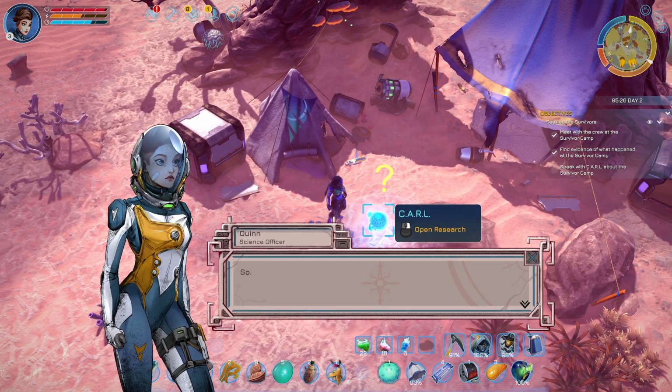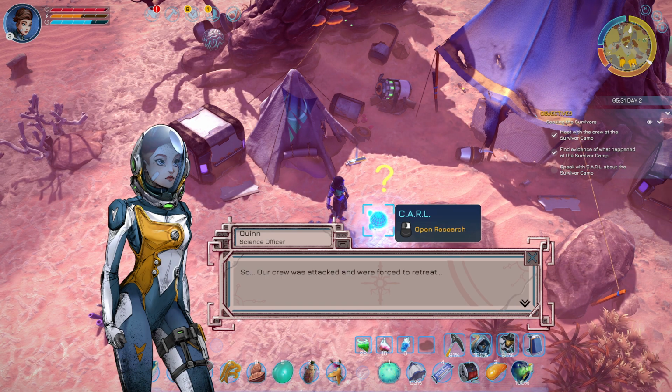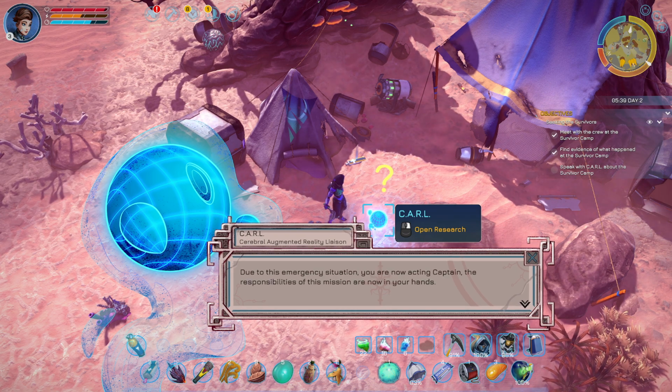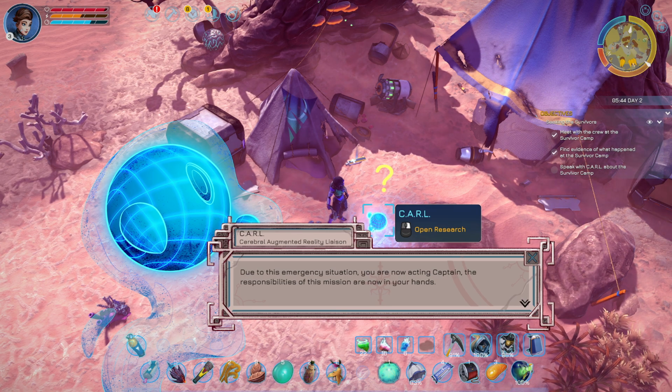Let's talk to Carl. So, our crew was attacked and were forced to retreat. I am not detecting any signs a retreat took place. The most probable outcome is that our crew did not survive the attack. Due to this emergency situation, you are now acting captain. The responsibilities of this mission are now in your hands.